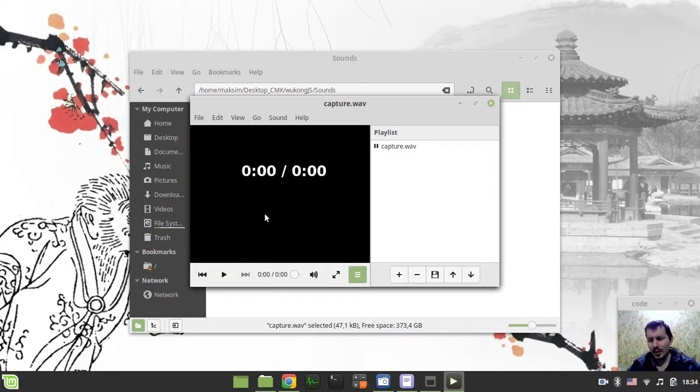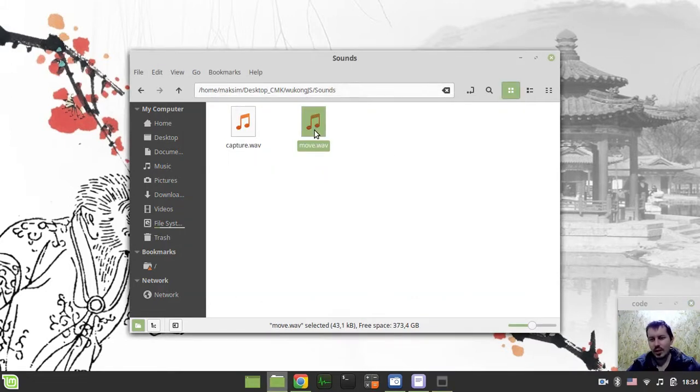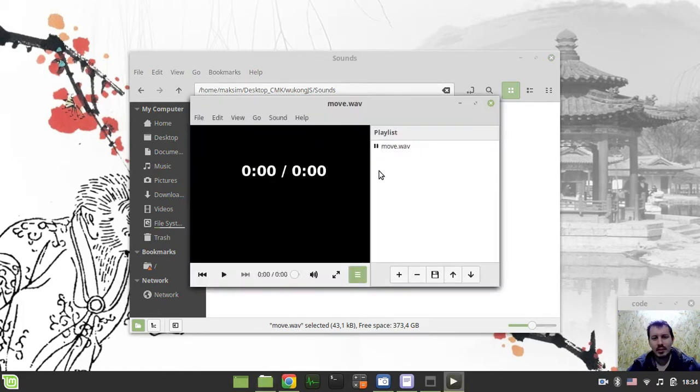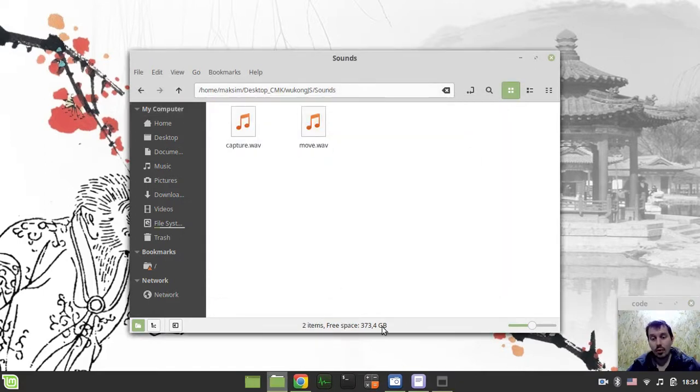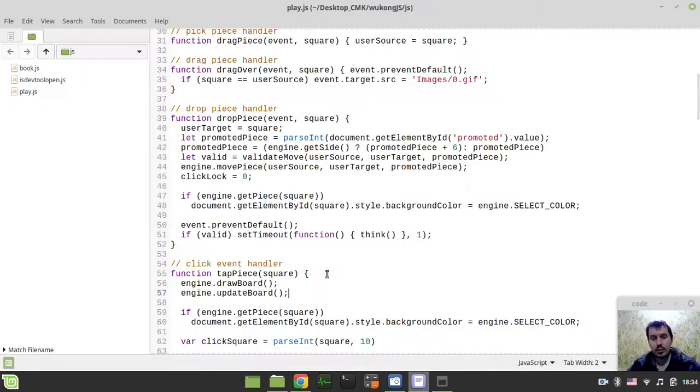And you might wonder, how did I do this? I just took a chess piece and just captured. That's how I did it. It seems to be quite professional, because when I saw that a single sound costs $3, I thought, okay, I'd better create my own. Especially bearing in mind that it's pretty professional. I think it's good enough. Okay, so now without further ado, let's actually go for some coding.